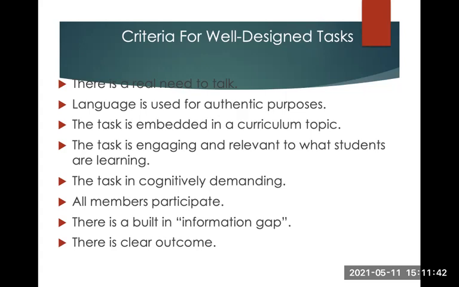Everybody's got to have a role and everybody needs to participate. There should be an information gap in which you can jigsaw some ideas, putting them together. You can think about, if you're going to study a particular animal, somebody could study their habitat in science, somebody could study their lifespan, somebody could study what they eat, et cetera. Do some research together and then bring it back to the whole group and share what they learned. So there's a general information gap. And of course, each of these criteria, you should be aiming for a number of them, okay?